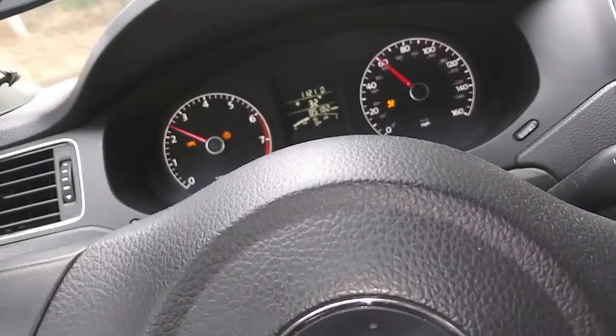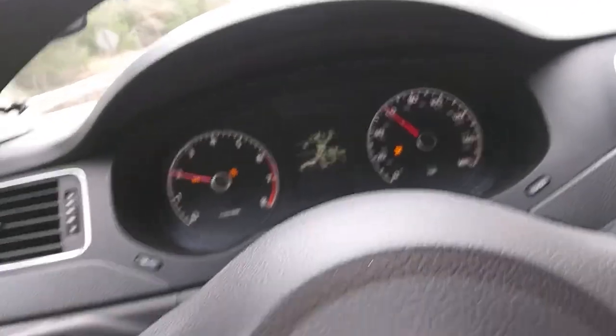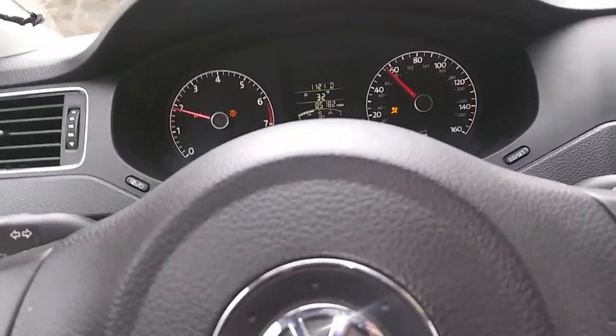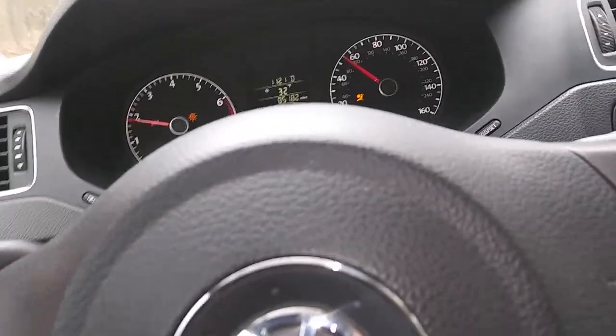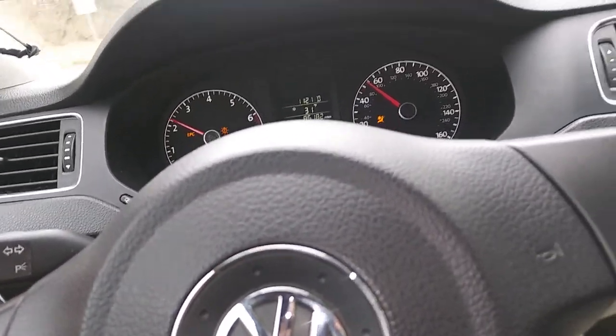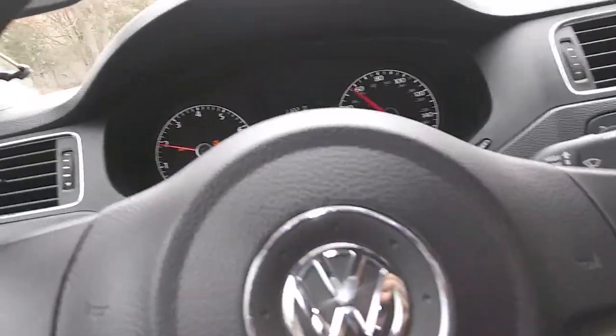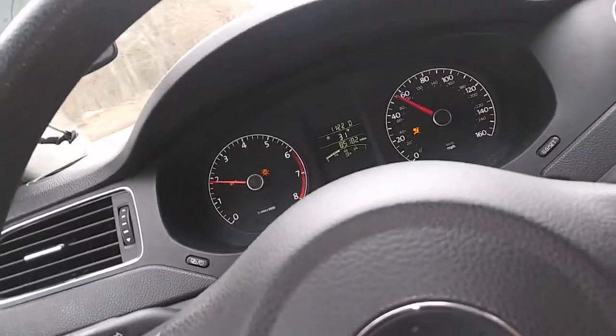I don't recommend anyone do this for obvious reasons. The engine is lubricating the cylinder that is not getting gas, so don't worry about that. But here's the thing — you're not combusting on cylinder one; you are, however, compressing, and there's no combustion phase. The air just escapes out of the cylinders, and it sounds like a Volkswagen Beetle. You can even hear it thumping like an air compressor out of the exhaust. It's just compressing air and then throwing it out.